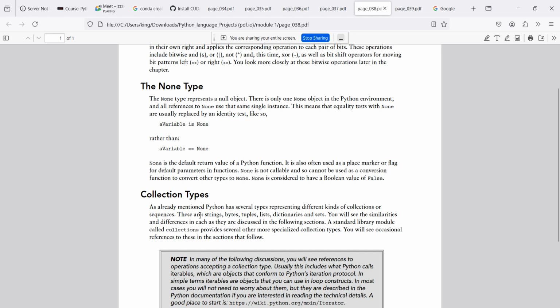Okay. So the last point that we have to look at is the collection types, which I did explain to you. The collection types are strings, bytes, tuple, list, dictionaries, and sets.